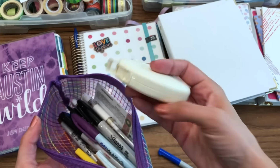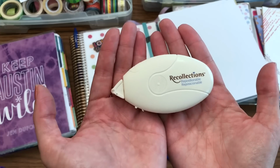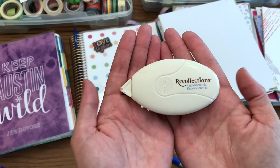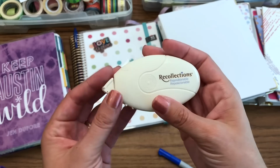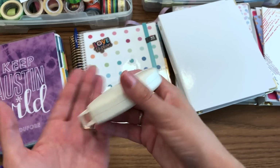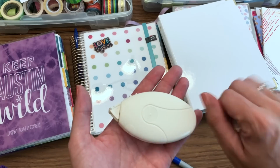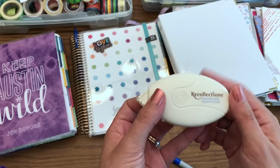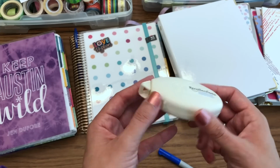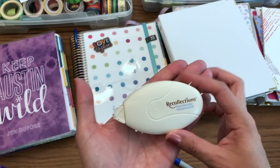And then I'm going to use this. This is one of my other secret, super favorite planner supplies. This is the one from Michaels, but 3M makes them. This is just a repositionable adhesive roller, so it works the same way that whiteout works, but I use this with sticky notes to make the rest of it stick down. So if you have problems with stickiness, this is just a couple dollars, and I think I've had this specific one for like 3 years. Super small investment for a lot of use if you use sticky notes.